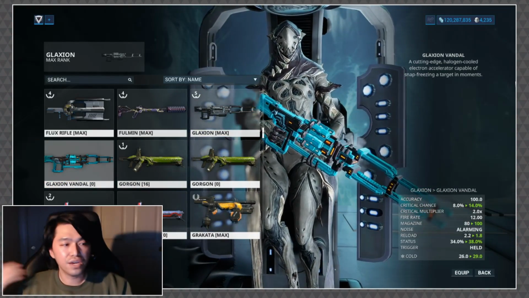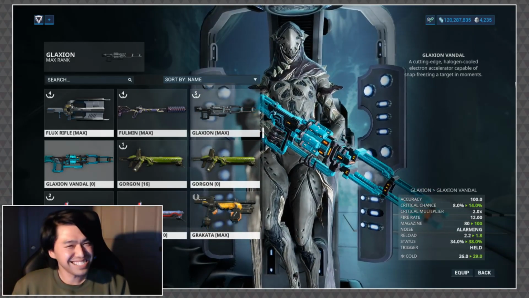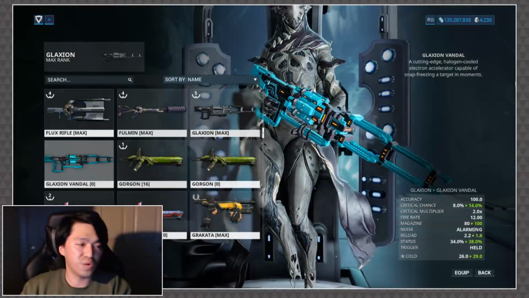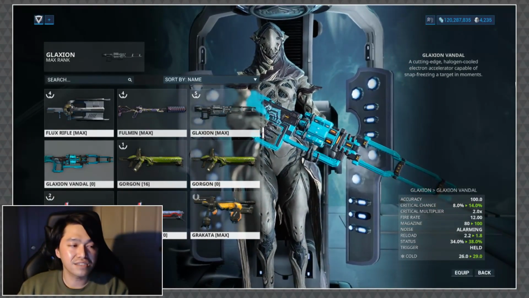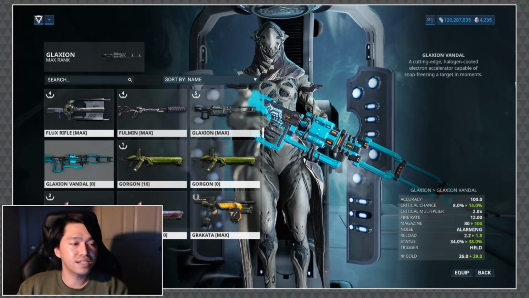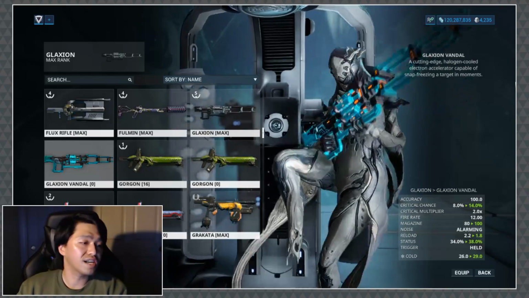As you can see, the critical chance has jumped up to 14%, which honestly isn't really that much. The magazine has gone up to 100. The reload speed has gone down to 1.8, so it's a little bit quicker. And then the status percentage has jumped up to 38%. The base damage has also gone up 3 points.